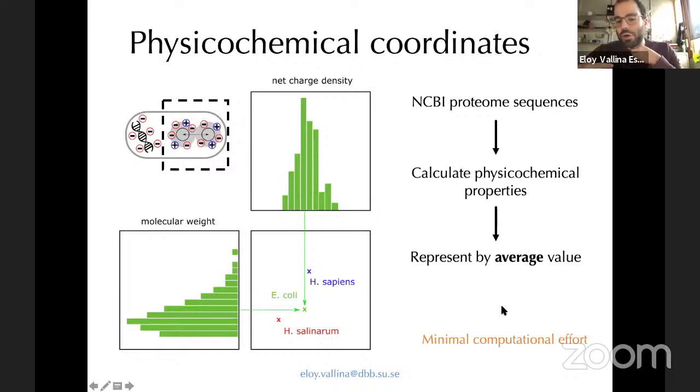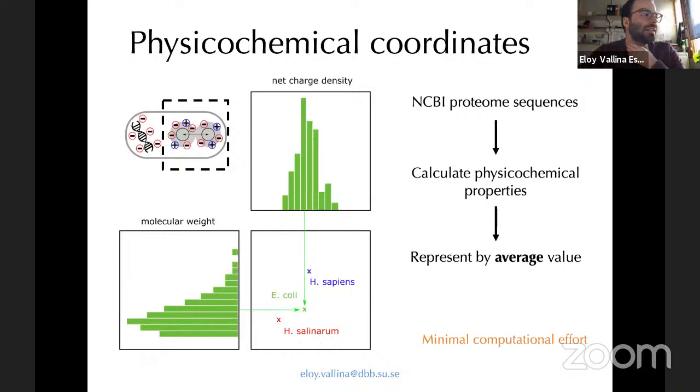And even though this requires some computational effort and especially some memory for dealing with where to store all of the sequences, as a computer project, it's very minimal in the sense that these properties are calculated very simplistically, only from the sequences, and reducing them to the averages also makes the coordinate maps very minimalistic. So it is amenable to anyone with any kind of access to a computer. And in fact, I did all of this project on my laptop, basically.